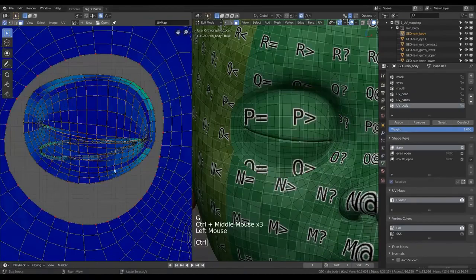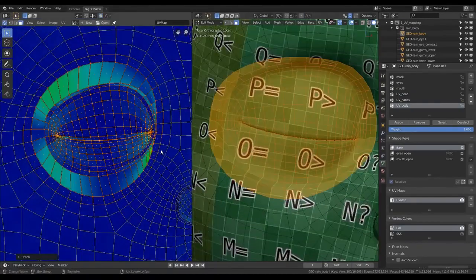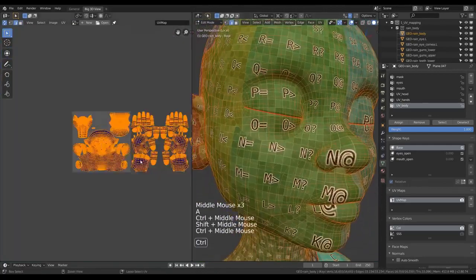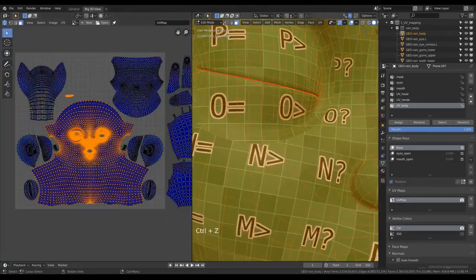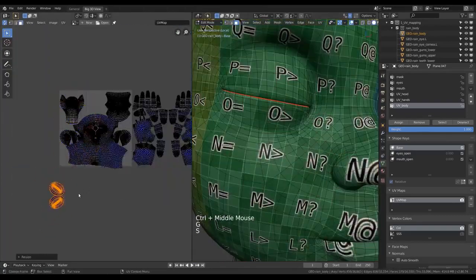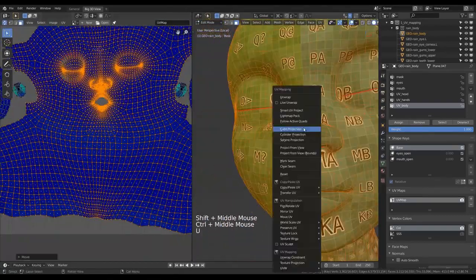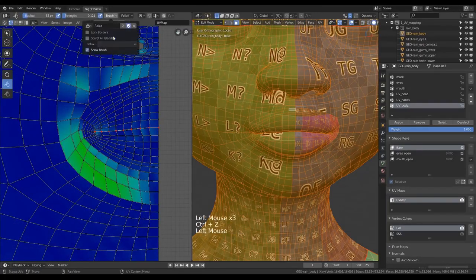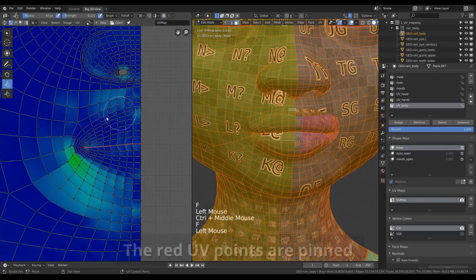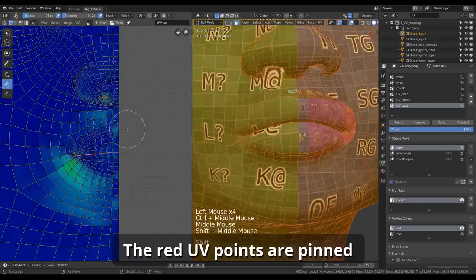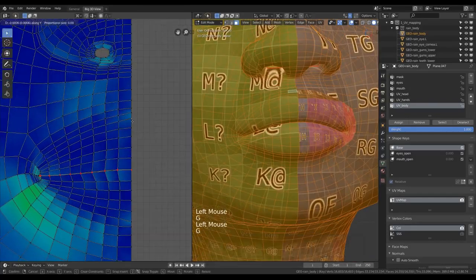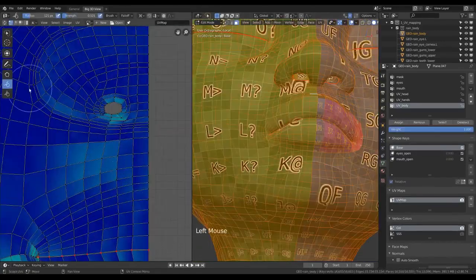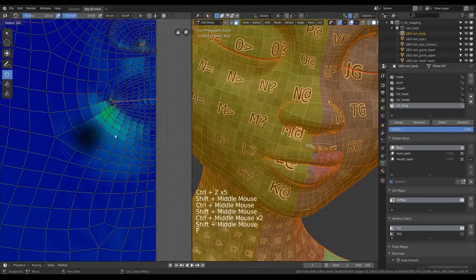For areas like the eyes and lips, it can also be helpful to select that geometry and project it from the view, smoothing them out a bit and stitching them back to the rest. Whatever makes the UVs more evenly distributed. If you start adjusting UVs like this in detail, remember that you can pin UV points with the shortcut P, so that they don't move when unwrapping those UVs again. Also make sure that none of the UV borders are too close together and that no UVs should ever overlap unless you know what you're doing.